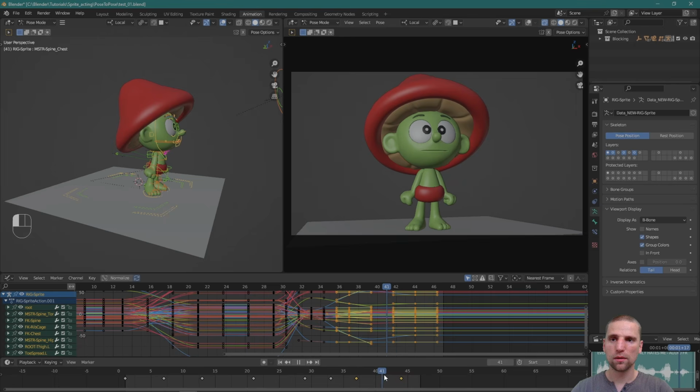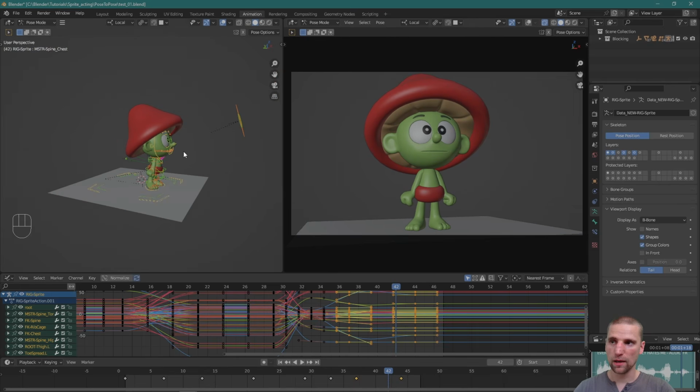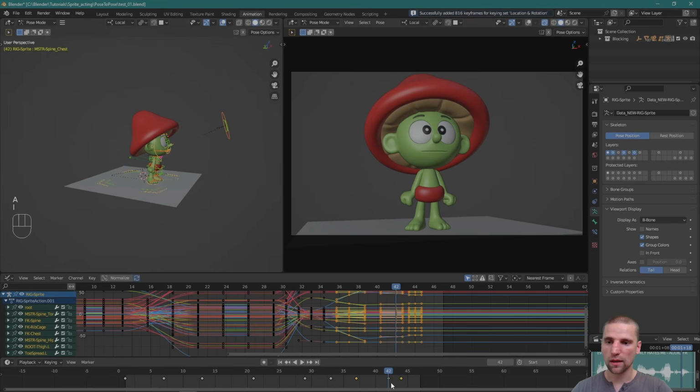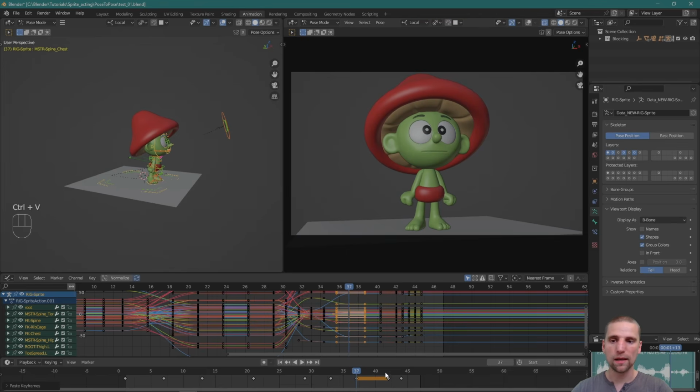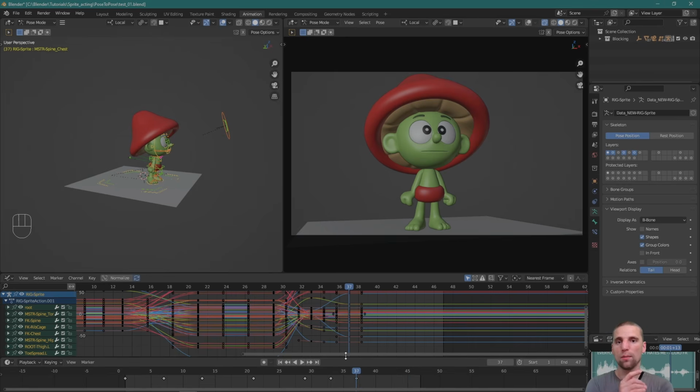So even something like this, he's taller, that's what I wanted. So he's coming from there. And I can pick something, even frame 42 is nice. So I like that. With everything selected, I press I to insert a key. And now, same thing as before, Control C, and I'm going to replace that pose. Control V. And now I've strengthened that pose one more time. And like I said, that's the step I'll do for all poses. And that's my cleanup pass.